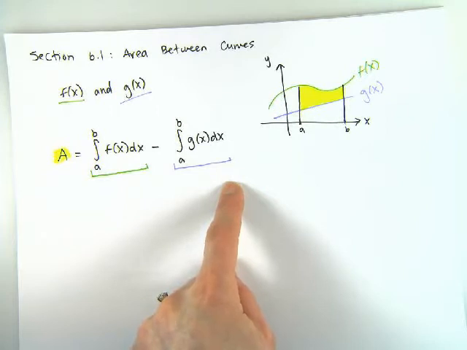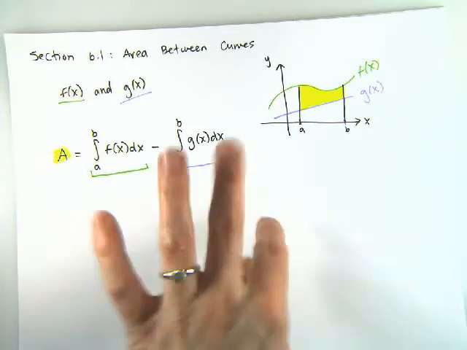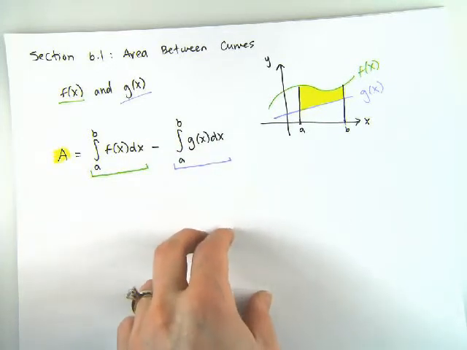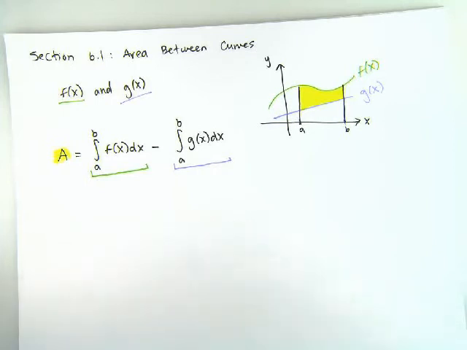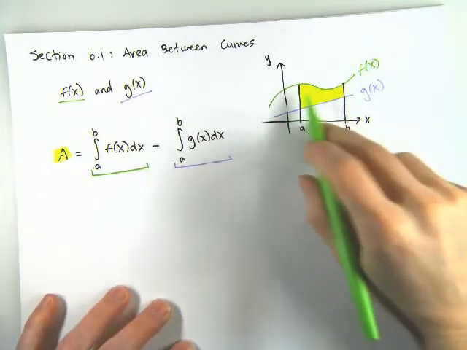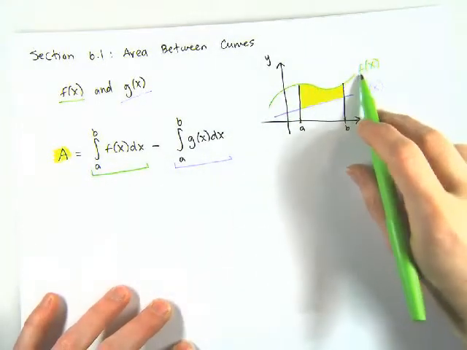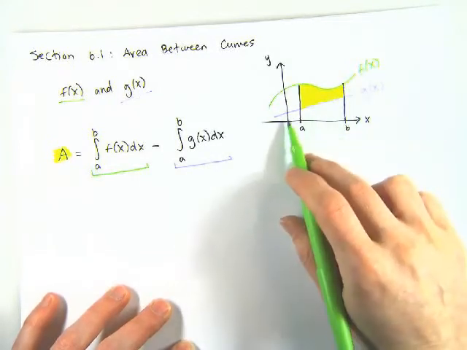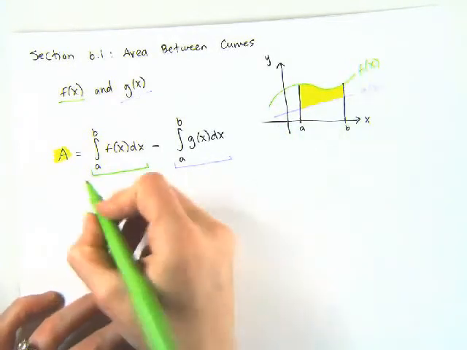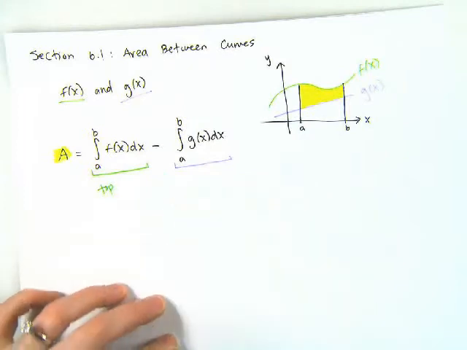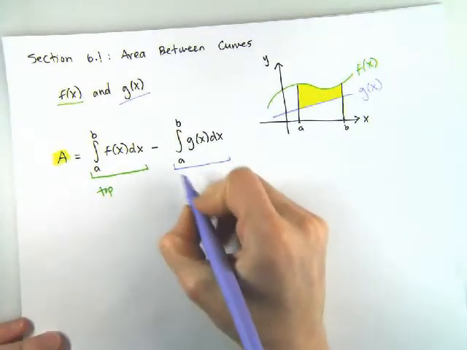Yeah, Nate says because you'd end up with a negative value, because the area under g is smaller than the area under f, right? So if you did it the other way, you'd end up with a negative. But the idea is that we're doing it this direction because we want the area between. Now, this curve is on top, and this curve, I guess line, is on bottom. So we want to generally take the top one minus the bottom one.